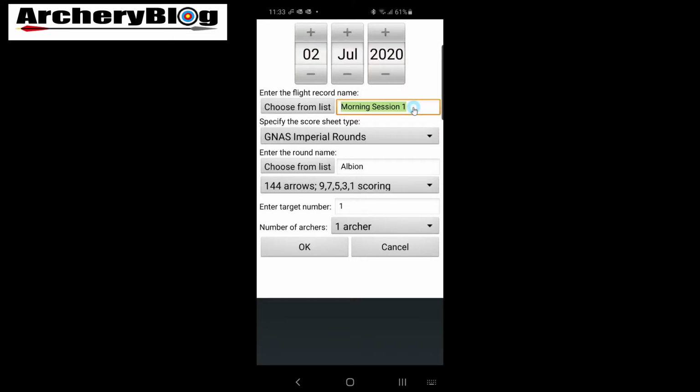Or you could change the name of that, I suppose, if it lets you. Does it let you? It does let you. I suppose you could just call it Club Target Day, really.